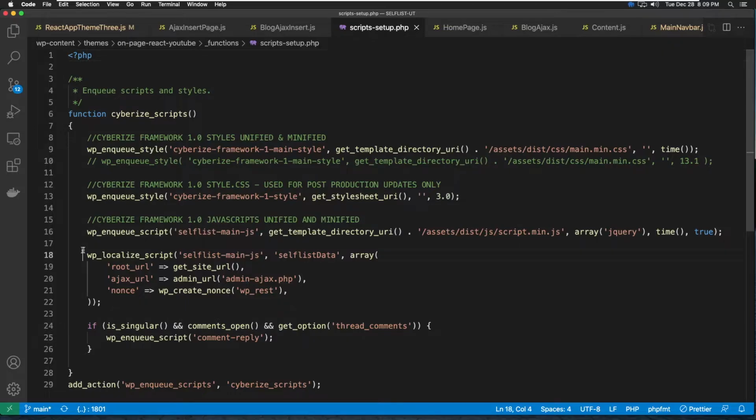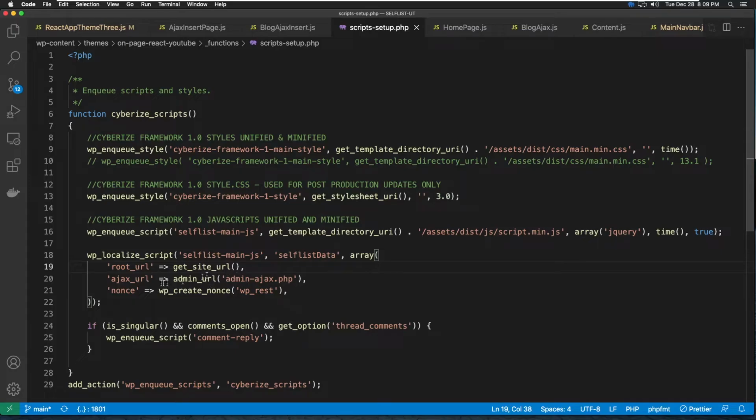And here I'm actually, with this piece of code, localizing that data and connecting it with this JavaScript. And here, via this function, I'm actually declaring a set of variables, like a nonce in case we need to write data via the REST API, and then Ajax URL, which we're going to be using right now, and the root URL, which is the URL of the website in case we need it, right?